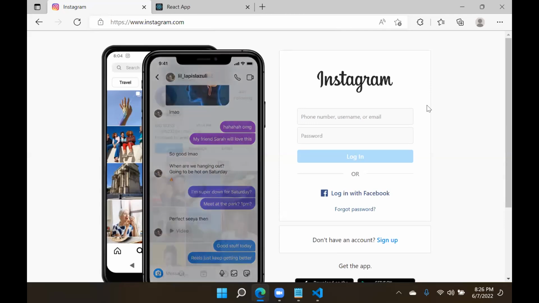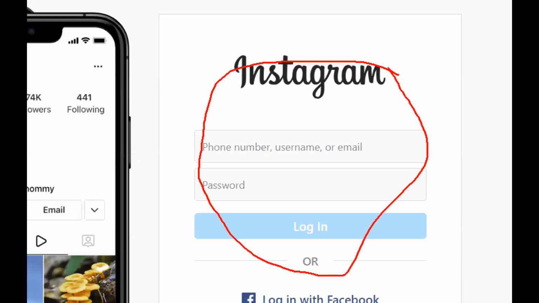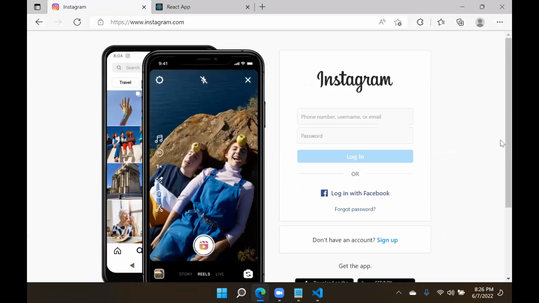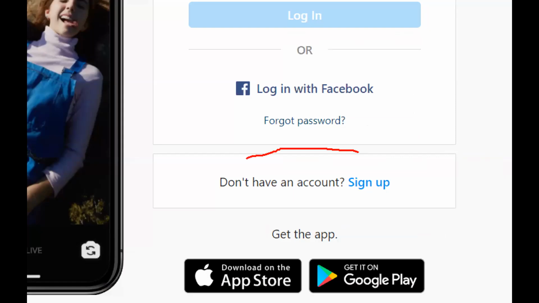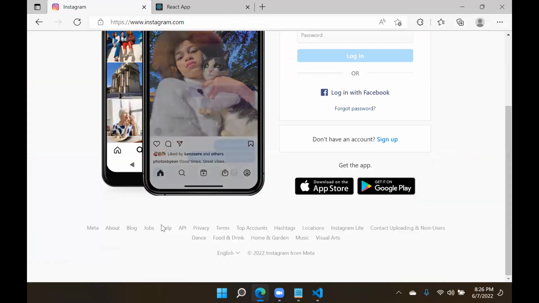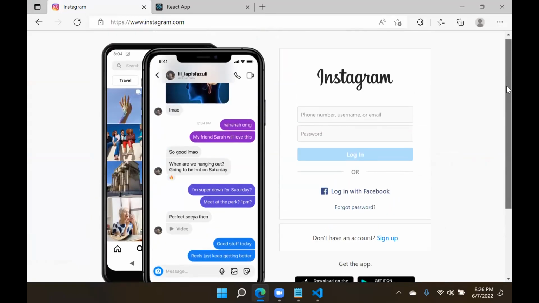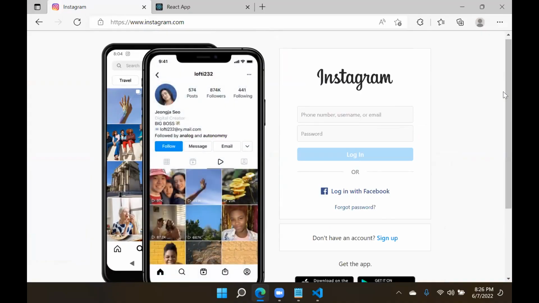Here, what are the components available? This is actually a login component. After that, you have a register component, sign up, right? And you have a footer component, and we have a banner component on the left side.